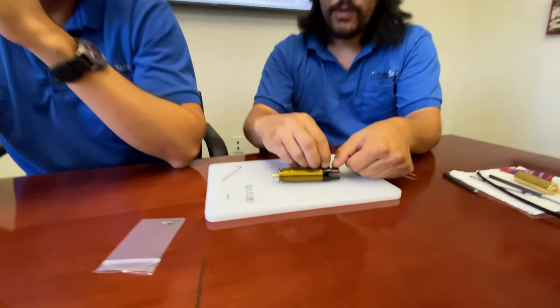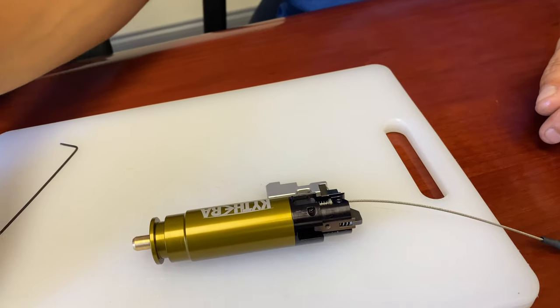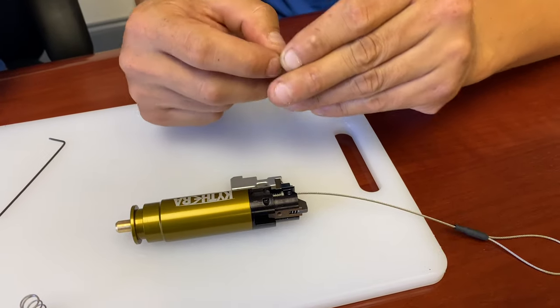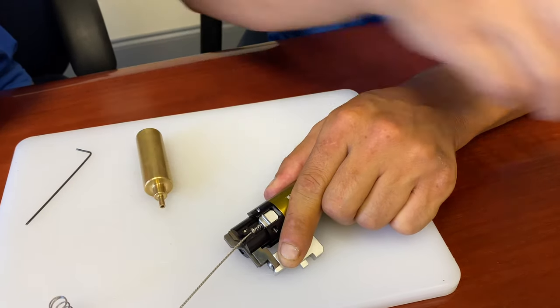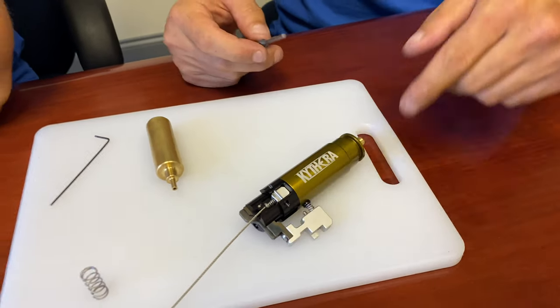Alright, so we took it apart, greased it up, put the heavy spring in, and put it back together. To put the reset latch back in, take your roll pin and roll pin punch. I like to just hold the system, get it started, push it down, and then use a 3/16ths punch to push it all the way in. With the right tools, it's easy. We'll take the assembly out again to put the disconnector screw in. We've got our spring change and now we want to cover the adjustments.